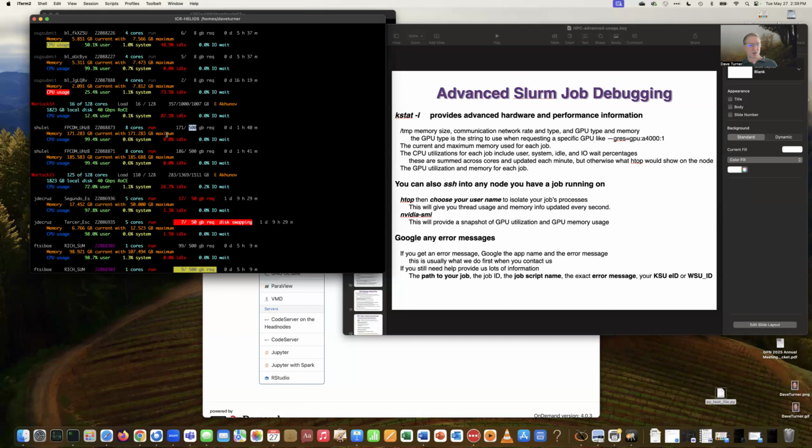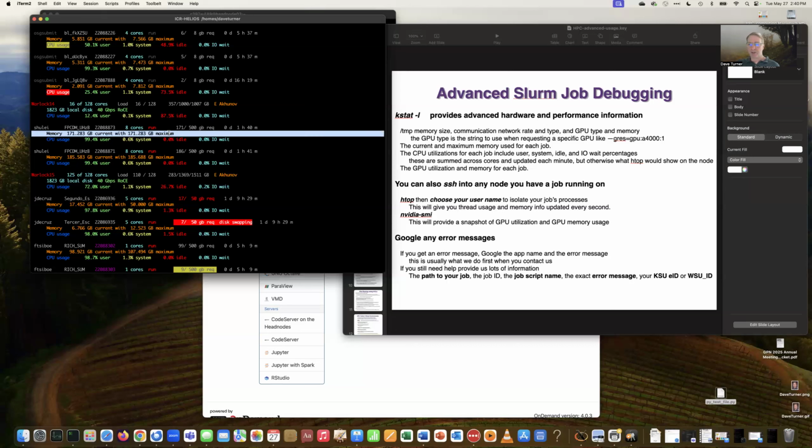But this is a good way of finding out how much memory your job is using when you're starting to run a new application, or a new application with a different size of input: just guess at how much memory you need, do a KStat with the -L, and find out exactly how much it's using.